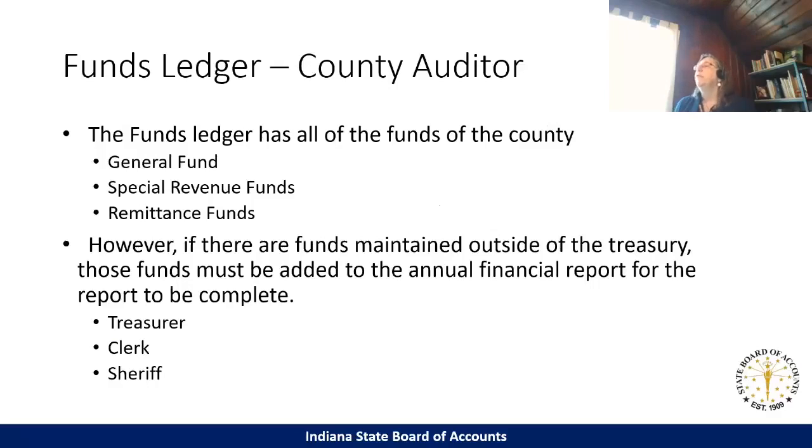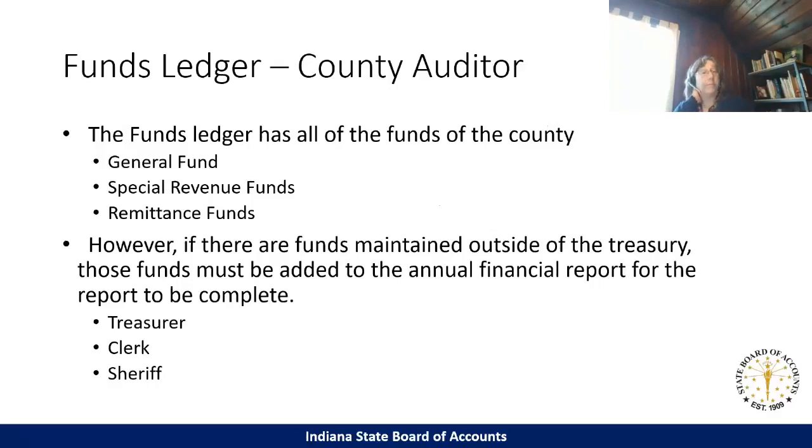So some of the fees you collect and pay to the auditor are held in a remittance fund, and those are sent to the state twice a year. So that's another fund that's on the county's fund ledger. That's basically just the remittance fund. It's just a holding fund that the auditor has until they remit those up to the state. But there are a lot of funds on a county's fund ledger.